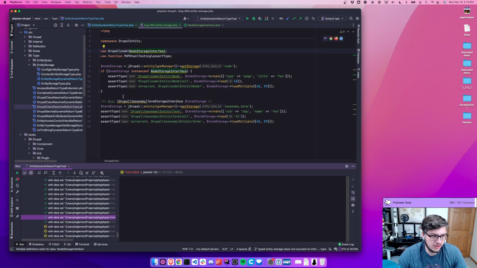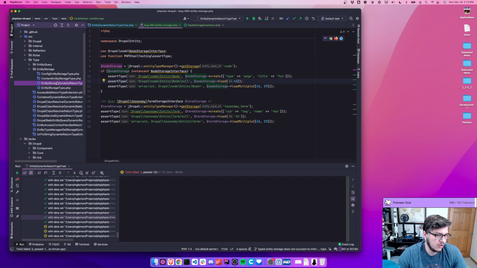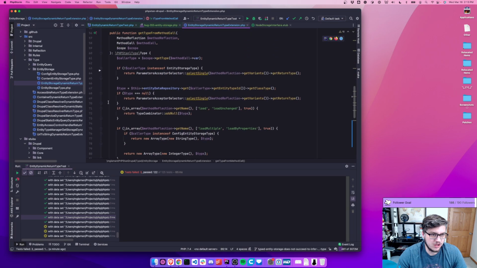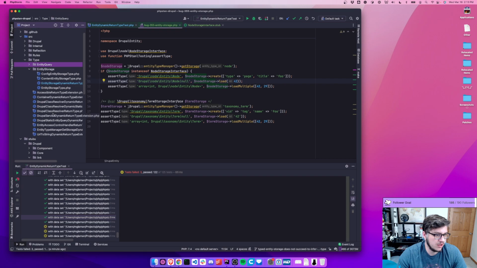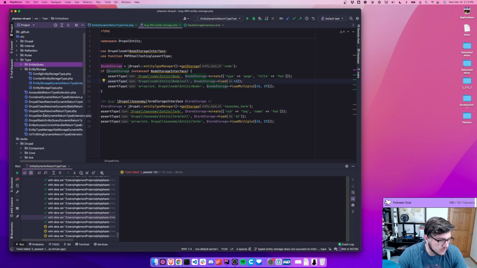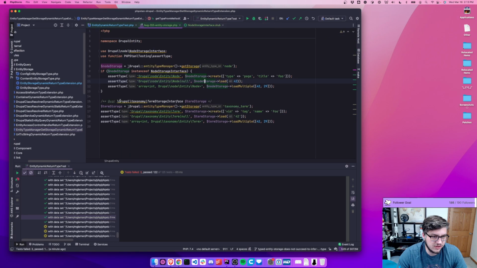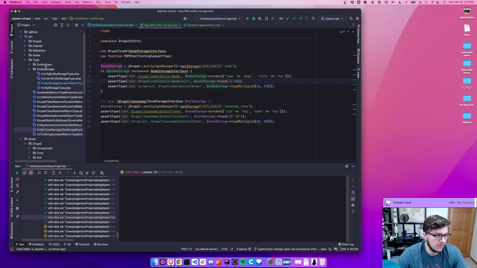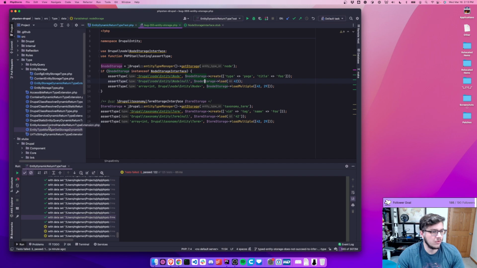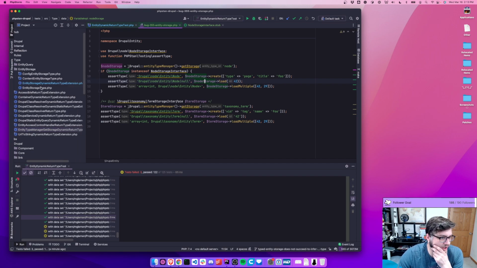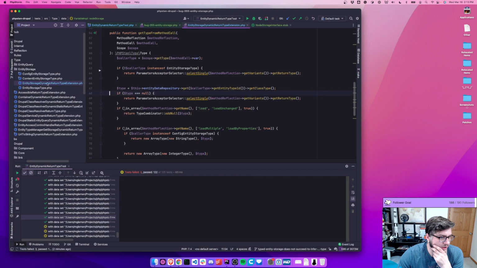All right. Well, I know line 11 is this load, this dynamic return type extension. That's not it. Entity query. What is it here? Entity type manager. That's the get storage. No, we want, where is it? Container entity storage.